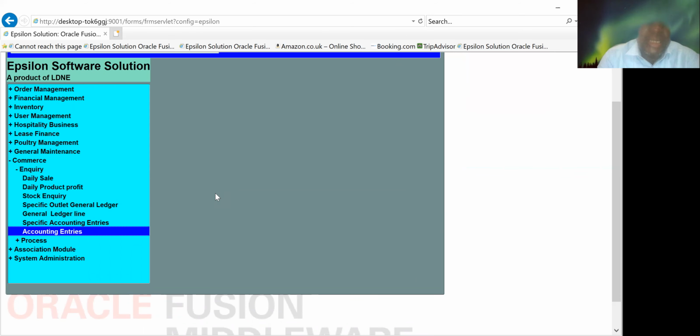After this, you can define various reports based on the data in the system and the kind of report that you expect. And that covers the production part of the Epsilon solution. We'll be bringing another video later where we'll have taken care of the products, and at the same time, we will have taken care of the inquiry, especially the general ledger inquiry.